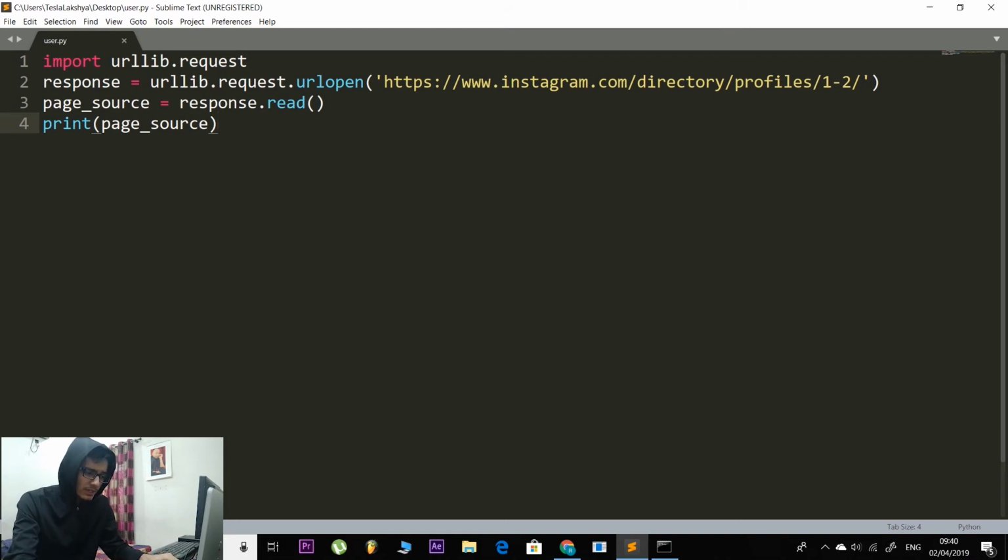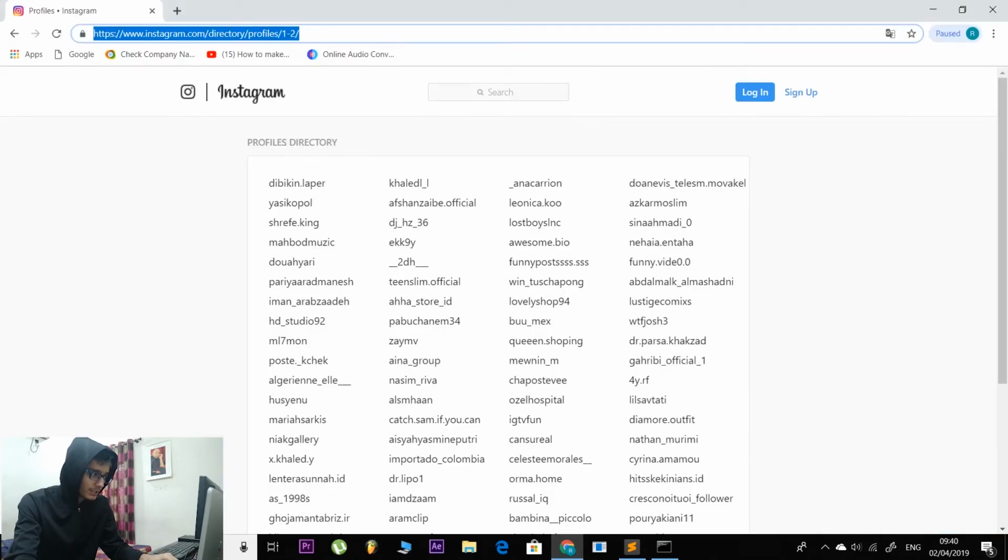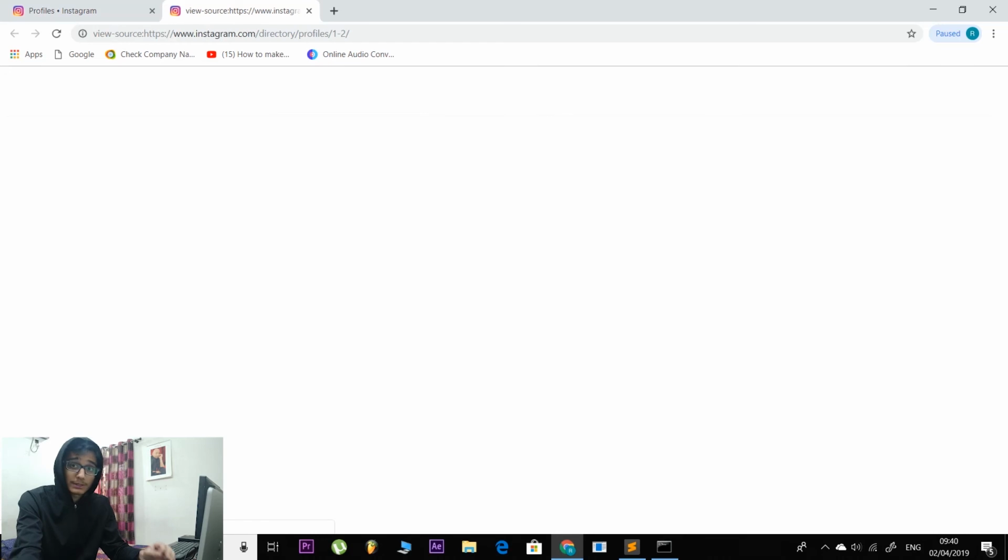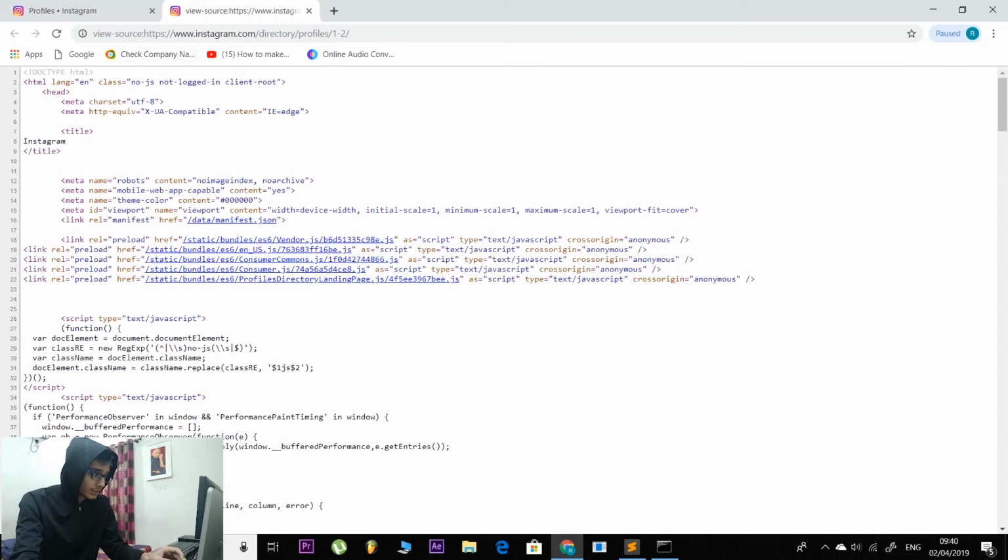We usually specify the encoding in the source code using meta charset. You can see in here it is UTF-8. So the encoding used by this page is UTF-8, and all the pages in the profiles directory use this encoding. So we're going to decode this and convert it back into a string. When we encode, we convert string to bytes, and now we're decoding, so we're converting bytes to string.